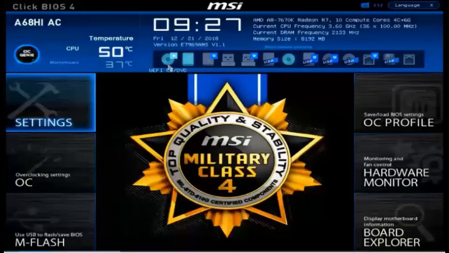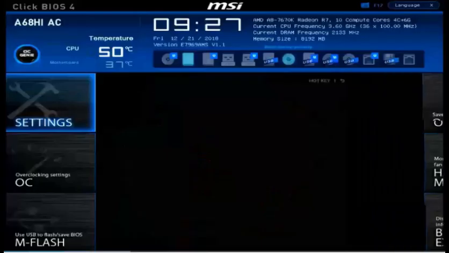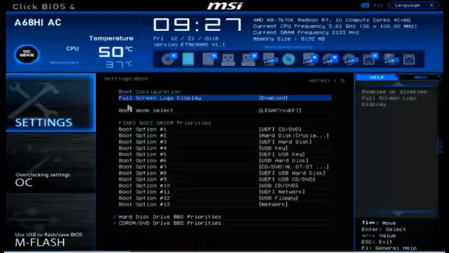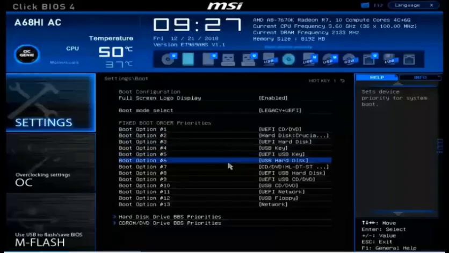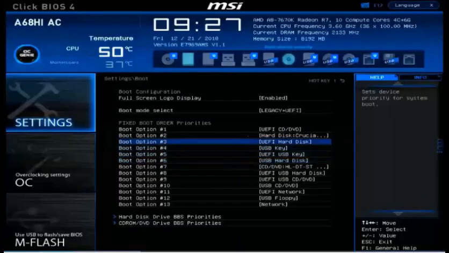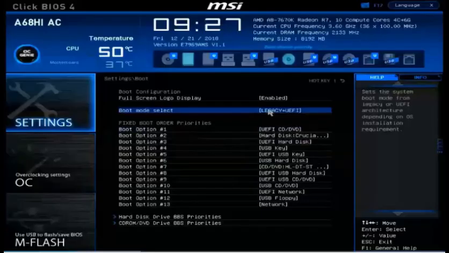This is great. Now this feature does depend on your motherboard and UEFI firmware, so let's take a look at the official method as well. We'll go into settings, and then I can go ahead and click on boot. And inside of here, we'll see this massive list. Before we just dive into this list, I'd like to take note of the boot mode select. With boot mode select here, I see that the default option is legacy and UEFI.